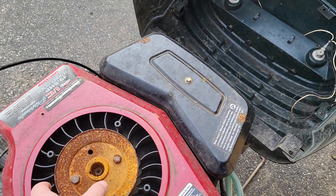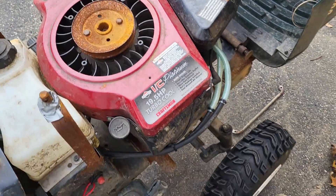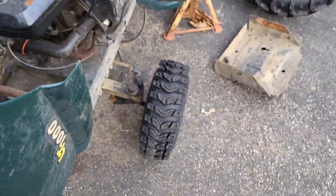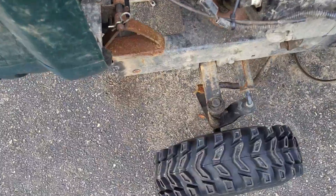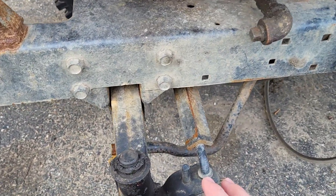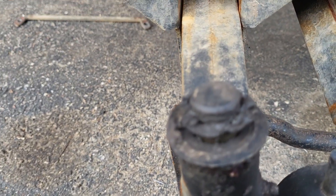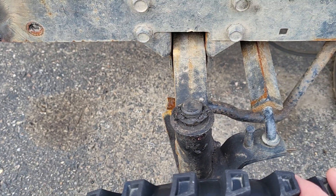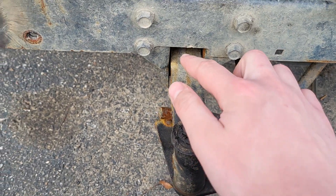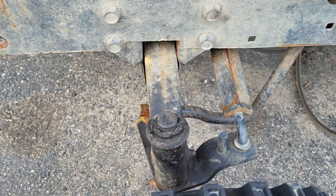This thing has not been running in about probably two months now, because I started tearing it apart. And as you know, these stock Craftsman front ends are never good at all, so I swapped in a cast iron front end, which helped add weight to the front. But as you notice, it looks like the axle is bent. I don't know if you can pick this up on camera, but the axle may be bent — which I highly doubt, because it's cast iron. What I think it actually is, is that the axle mount itself is twisted back.